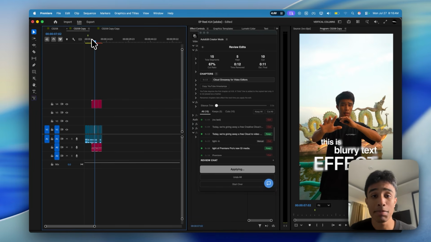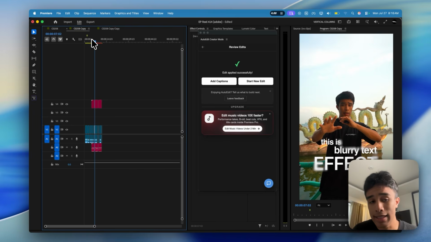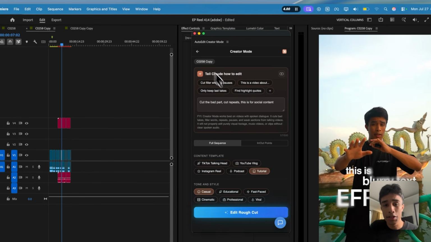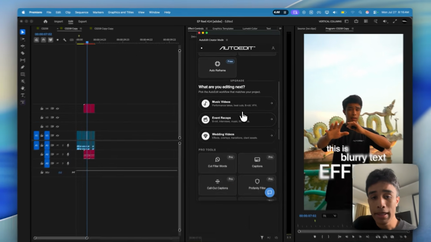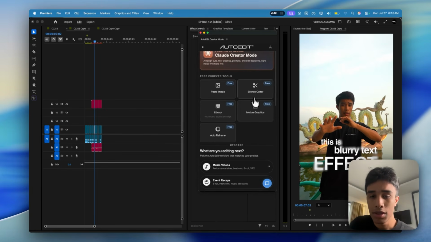Like I said, you have to have Premiere Pro to use this plugin, but it is completely for free to download and test out if you just want to try some of the basic features. But the Claude feature has a 3 free day trial as well, so you can check that out. But the other tools are free forever. There's no trial on that.